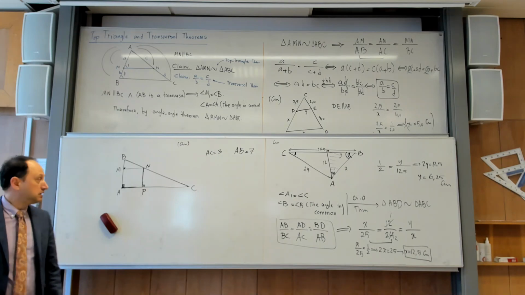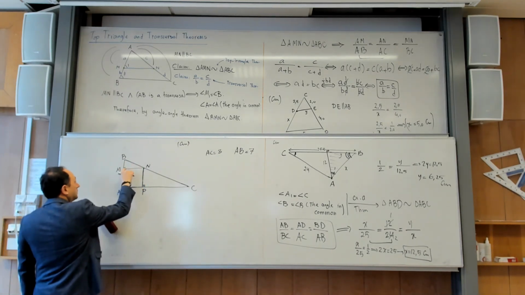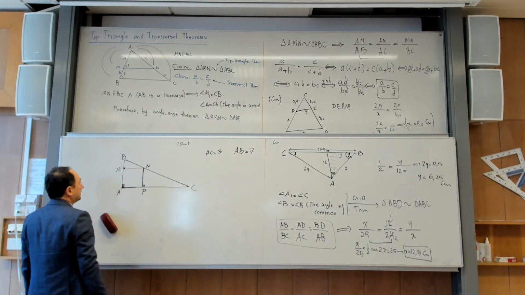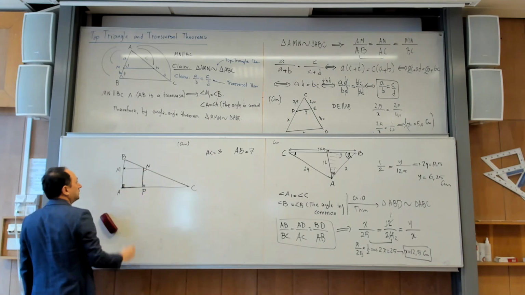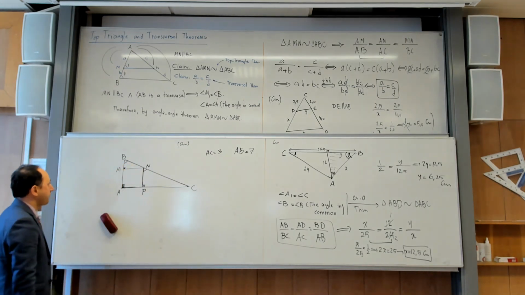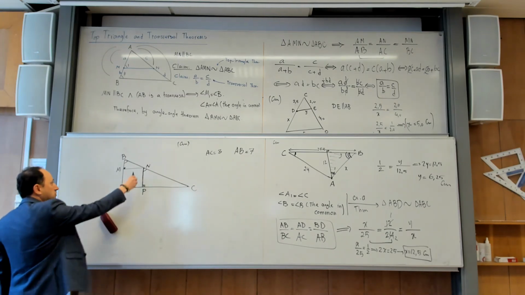Angle N and angle B. This one and that one. No, the other side. This one and that one. No. Angle N, like, this one, yeah. Okay, and B. They are also equal. Why? Because. Yes, you are right. They are equal, but why? No, because these two are parallel.